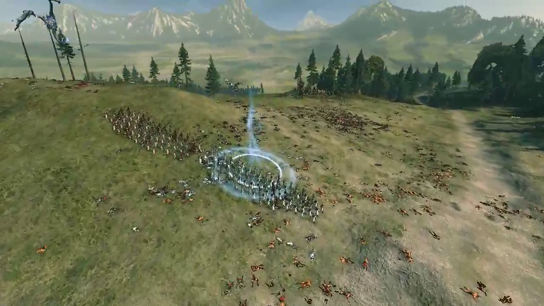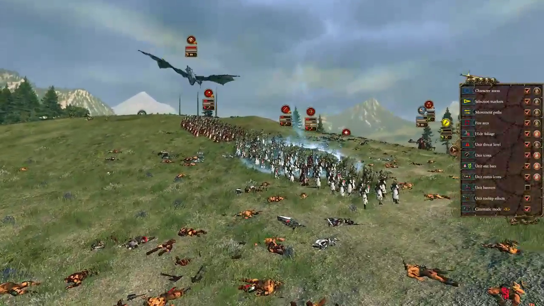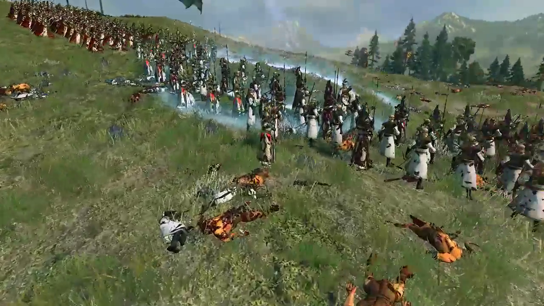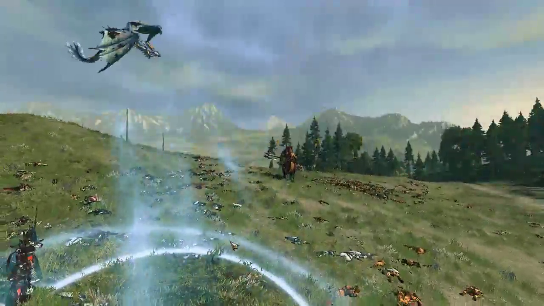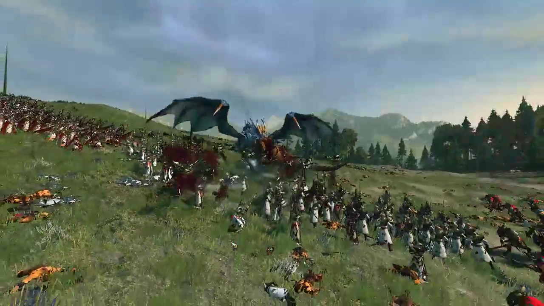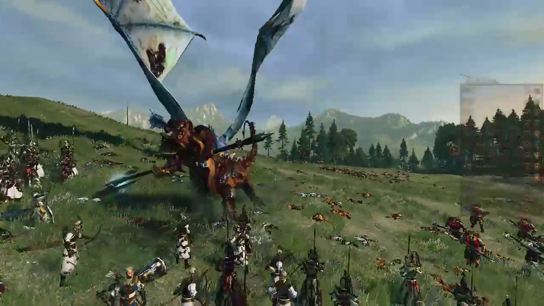Also, we get a little spell here of the Chaos Wizard, I believe. No, it's Kolek's Thunder. And at this point, Kolek is charging into these High Elf archers. Oh no, it's a Dragon Ogre, not Kolek.